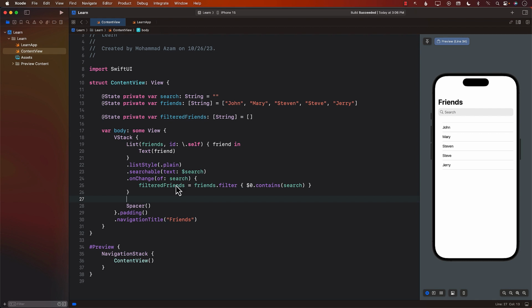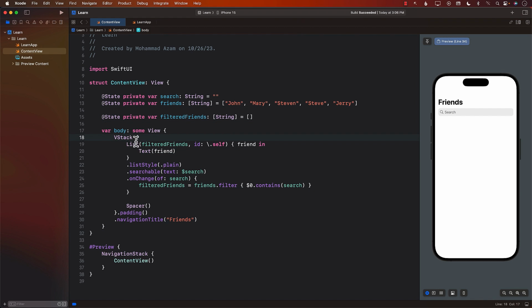Now let's go ahead and start using filtered friends instead of friends. Great. Well, the first thing you will notice is that the list doesn't really display anything. And the reason is that the filtered friends is initialized to be an empty array. So right now you're looking at an empty array. It doesn't really have anything.